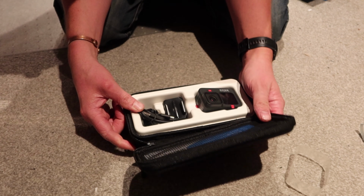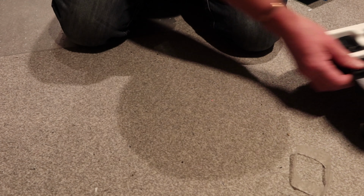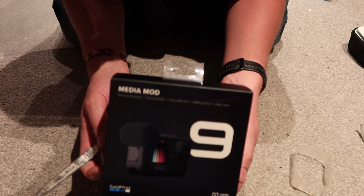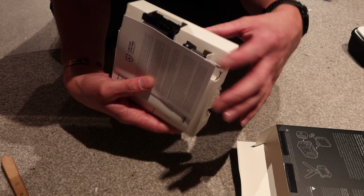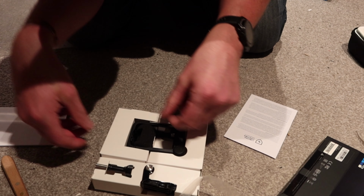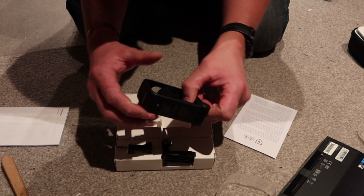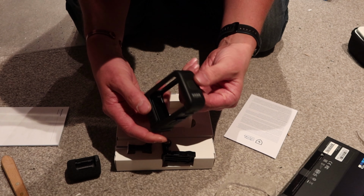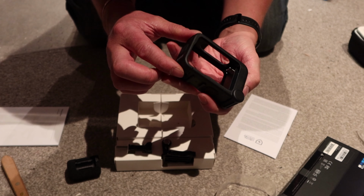Right, the other things I bought, because obviously being a vlogger, I bought, let me just move them completely out of the way. Now, you're not a real man unless you have a letter opener, so I bought the Media Mod, which basically enables me to plug in an external mic a lot easier without having loads of adapters. So let's see what this entails. This was about 80 quid, which is bonkers amounts of money, but we'll go with it. Right, let's see, how do we get in this? So that's the cage that goes on the GoPro. That's now getting quite chunky, but it has to be done so you can get an external mic in there. But it's made of pretty tough plastic, so that's quite cool.